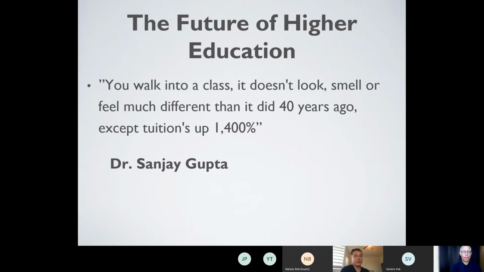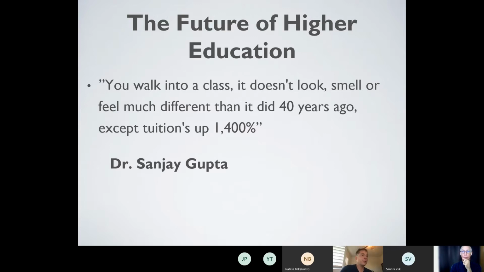Yeah. Right? So these are two contexts. We see there's not a whole lot of innovation when you look at what a general classroom looks like. The cost is extreme, right? And yet half of colleges apparently are going to go out of business, right? So something is not quite right in the world of higher education.